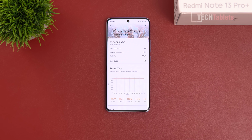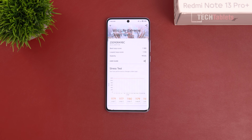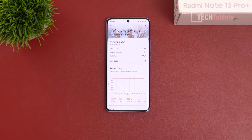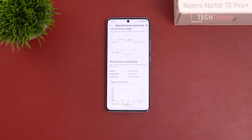So running a stress test here, this is very demanding on the graphics. This is the Wildlife Extreme Stress Test. It goes for 20 minutes, so it loops 20 times because each run is a minute. And you can see the stability here, excellent. It only dropped down 0.5%, which is absolutely nothing. So basically there is no throttling. The thermals on this all check out. It's a very cool running chip. It's not powerful enough to generate enough heat, and the cooling that it has on this, Xiaomi has done an excellent job. So that's why there is no overheating with it at all.